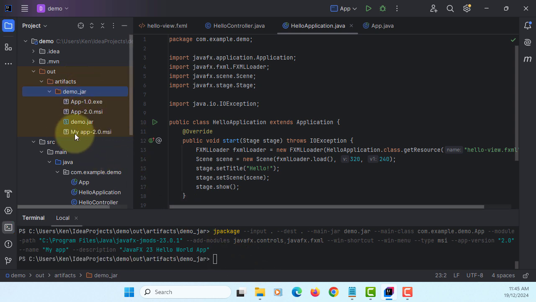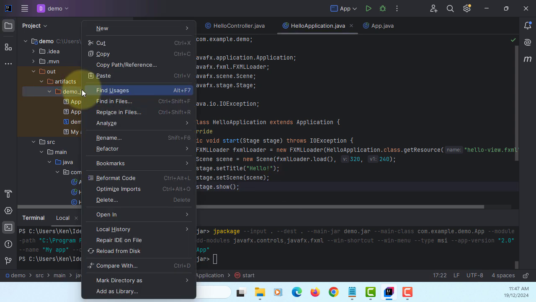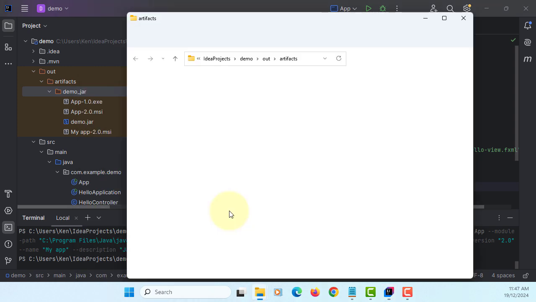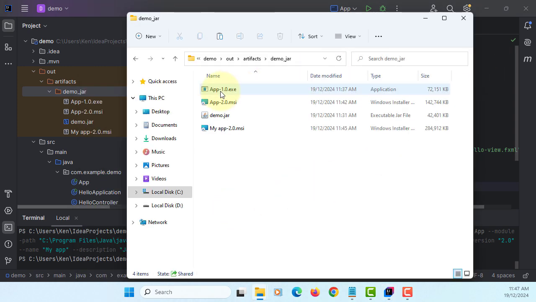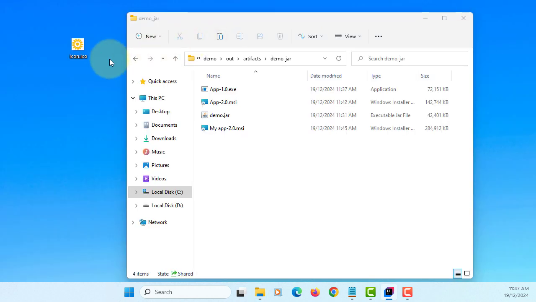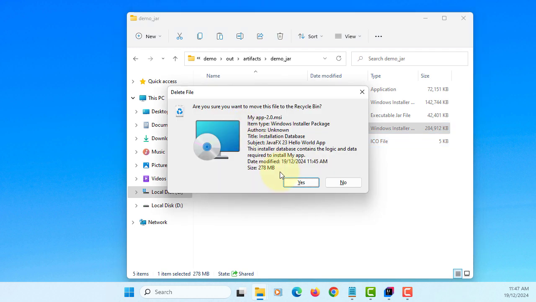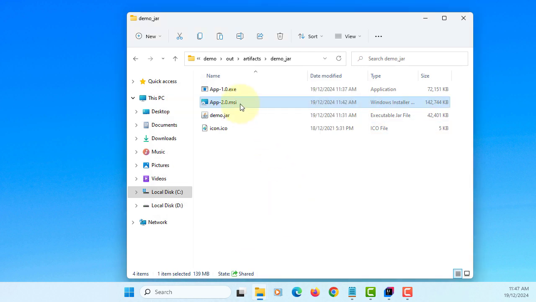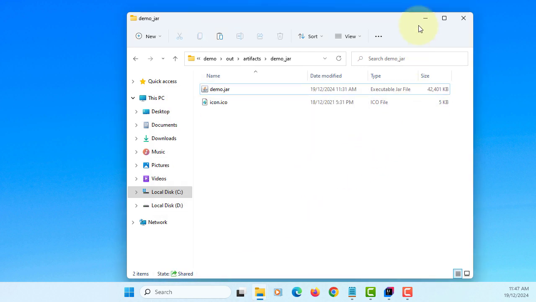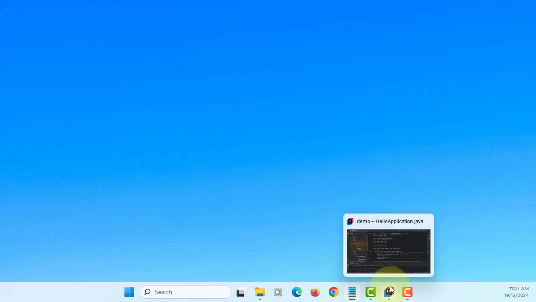Now you can see your application name changed to my app version 2.0 and then MSI. Okay, here you go, my app 2.0. I already have one icon, so you can have your own icons. There are many websites that show you how to convert your picture to icons. So hopefully you can find that out.